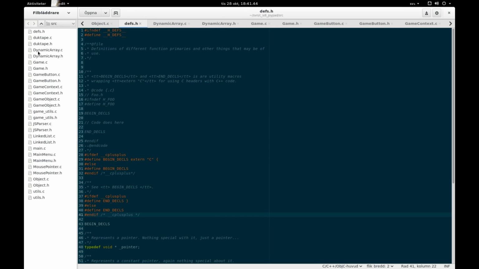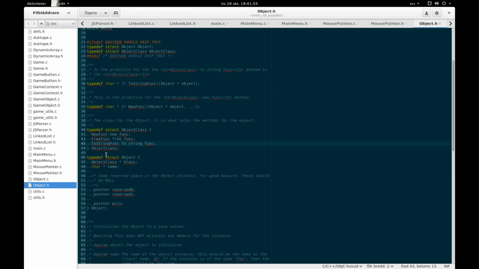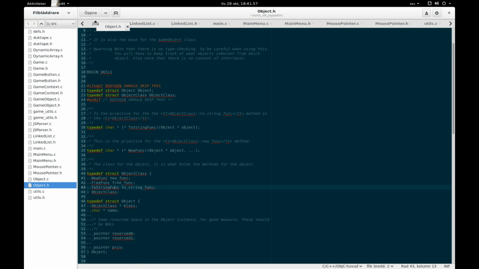Let's see here, side panel. You probably can go to, let's see here, object.h, and then we move that. There we go. And let's see here.